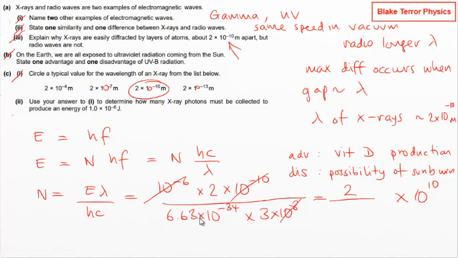And then we've got 3 times 6.63. Well, that's more or less 20, isn't it? Because if you did 3 lots of 6 2/3, you'd get 20. So let's just call that 2 over 20, especially as we're rounding anyway. So that's going to be 10 to the 9 photons. Which is also handy, as I still don't need to go and find where my calculator is.